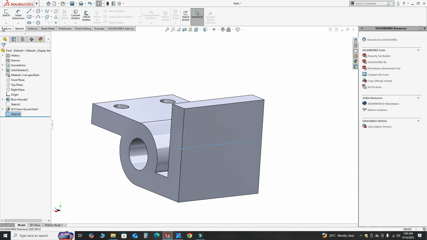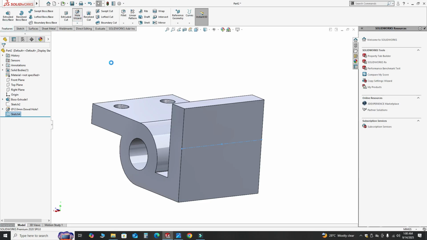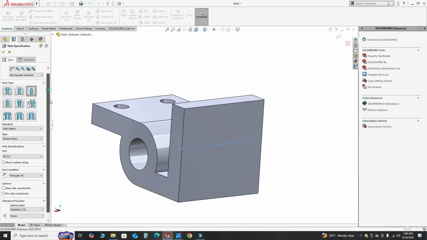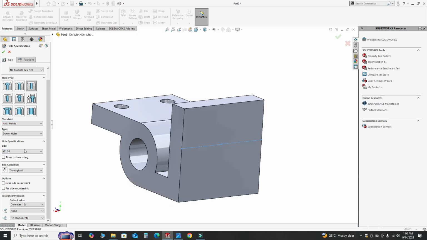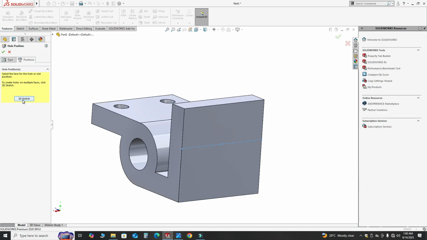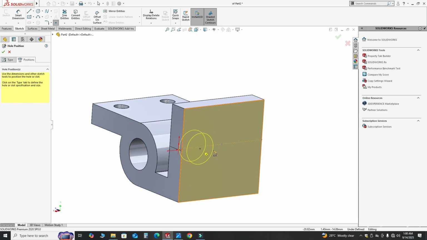Now I will go to features again, hole wizard, and this time I will choose the size as 25. I'll go to here, positions, I will select this option, 3D sketch, and I will pick this point.